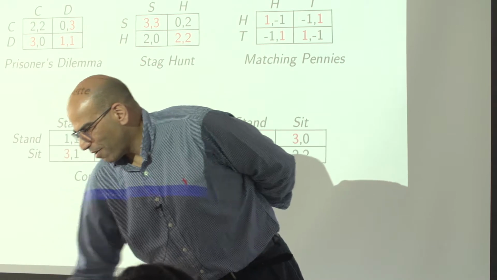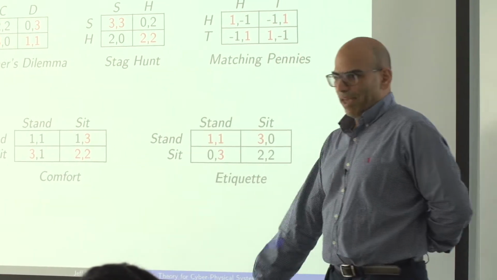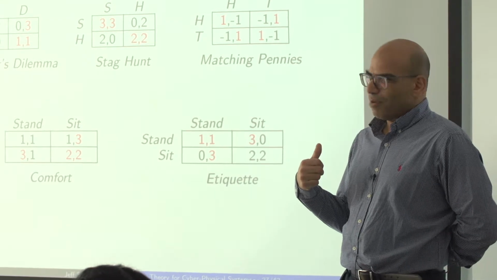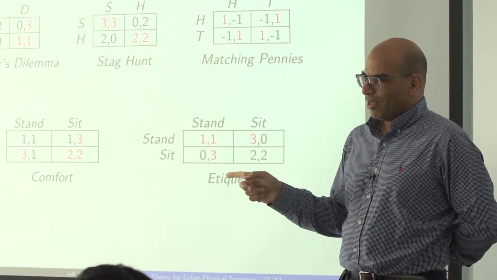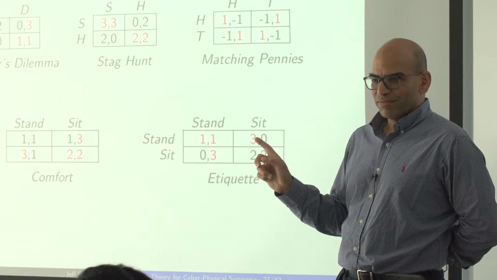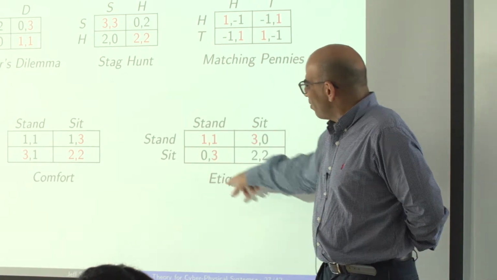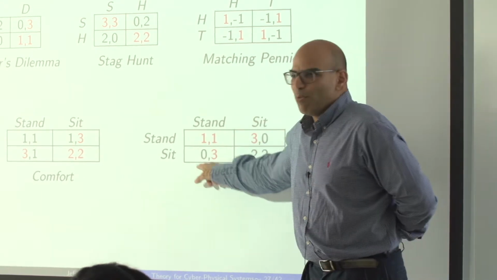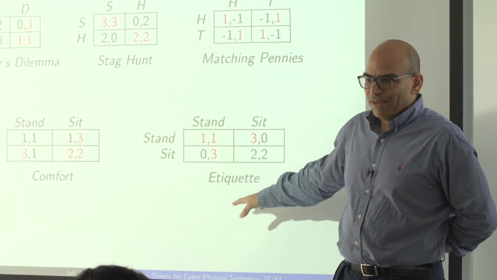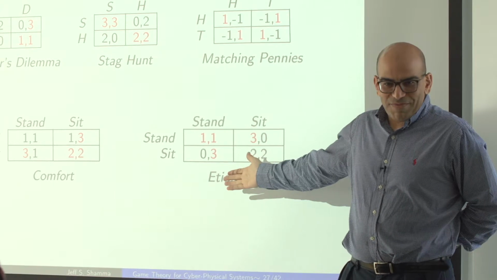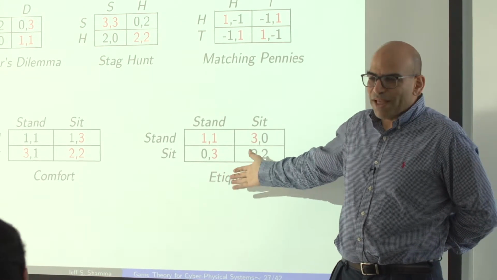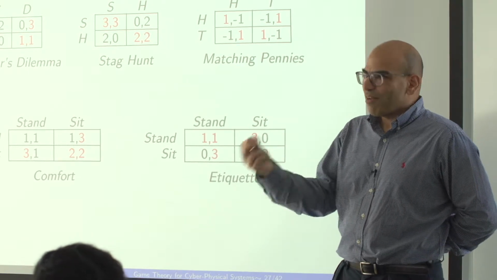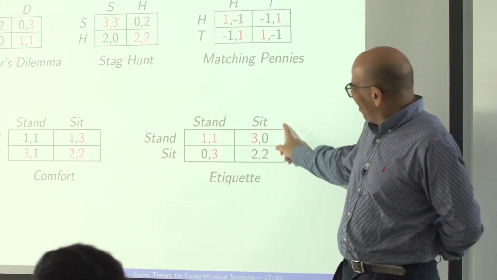A more interesting variation is what I'll call the etiquette game. In the etiquette game, I like sitting instead of standing, but I find it rude to sit when the other person is standing. Okay? And what happens here, if you look at that situation, what's the Nash equilibrium? We both end up standing and not taking the seat. And this is a nice fable, or moral out of this fable, that etiquette is not done correctly unless everybody's inconvenienced. Okay?